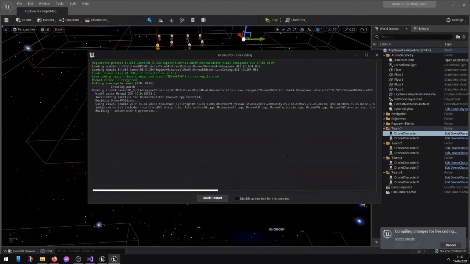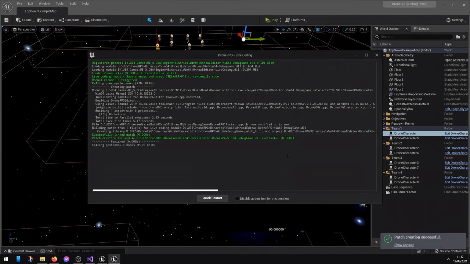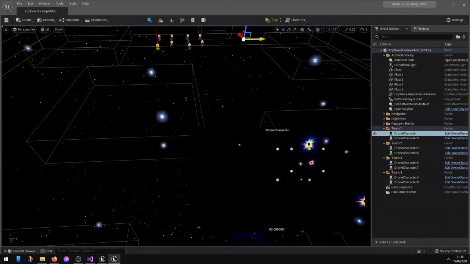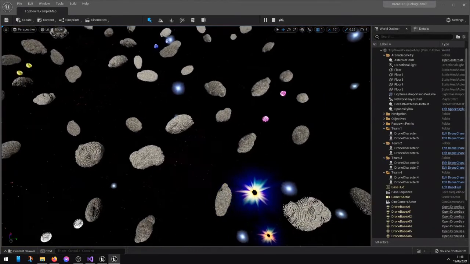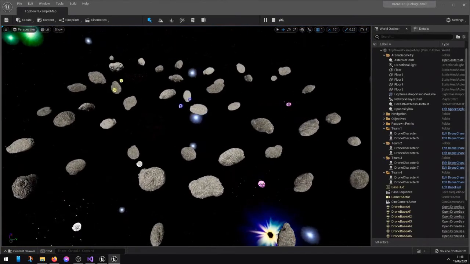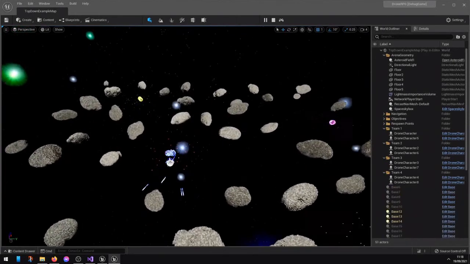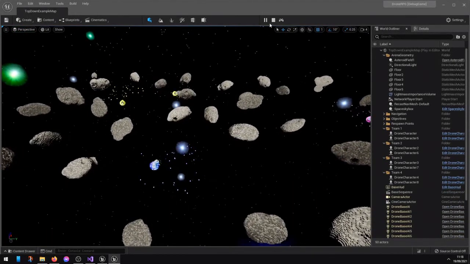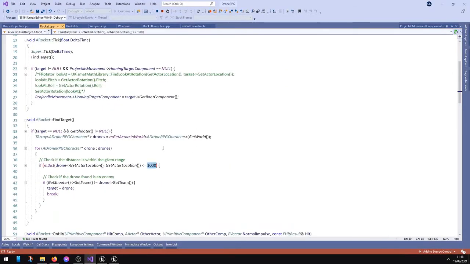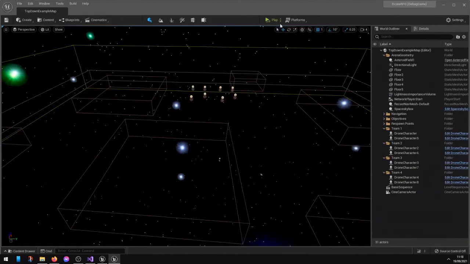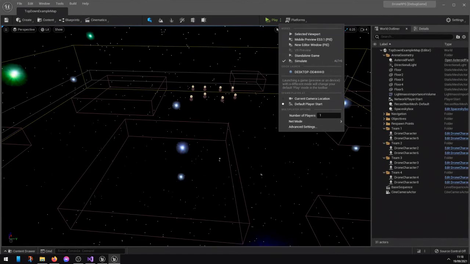Shouldn't be too far-fetched. Actually, you know what? Let's also change the radius that this is searching. Make it really big so it's really apparent that it's found something.